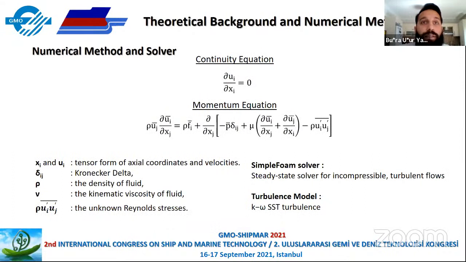The drag analysis of a submarine form has been carried out with the state-of-the-art open source CFD code OpenFOAM, using the simpleFoam solver, which is a steady-state and turbulent incompressible flow solver. The SST k-omega turbulence model is applied to simulate turbulent flow around the submarine. Second order upwind scheme has been selected for the momentum and turbulence terms, and the SIMPLE algorithm for the velocity pressure interaction has been selected.